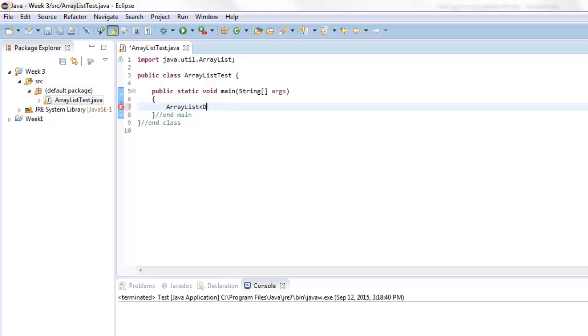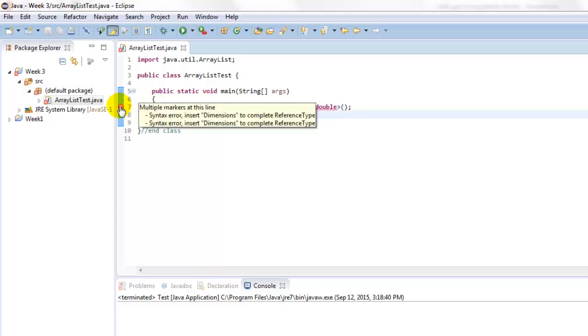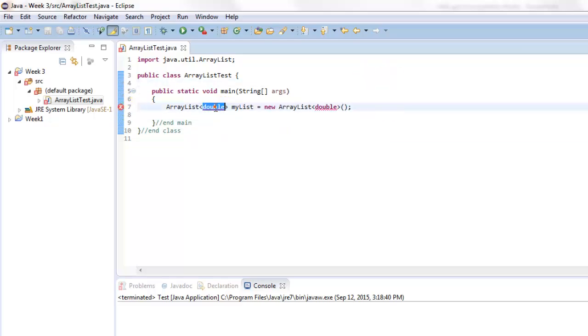Now, if I try to do a lowercase double and call it myList equals new ArrayList of type double, you're going to have a problem. Notice there's already a compiler error. If I hover over this, it says syntax error, insert dimensions to complete reference type. That's because it's very confused about what's going on here. The problem is actually that we should be using the wrapper class.